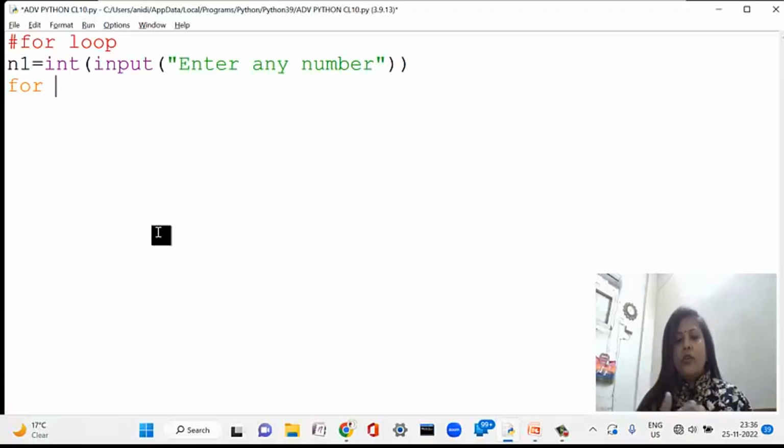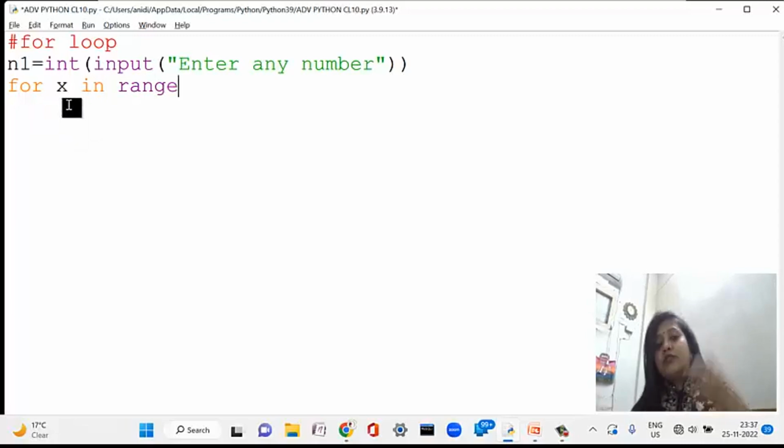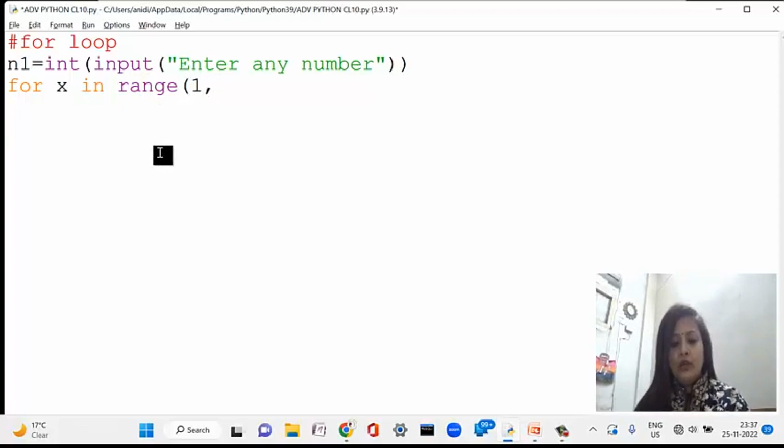Okay, so what I will write is for x in range. I am taking x as a counter variable, we count how many times the loop is executing. In the for loop, we have to take the help of the range function. And the loop will go from 1 to n1 plus 1. Why this n1 plus 1?